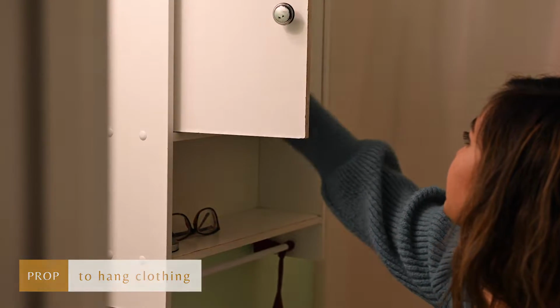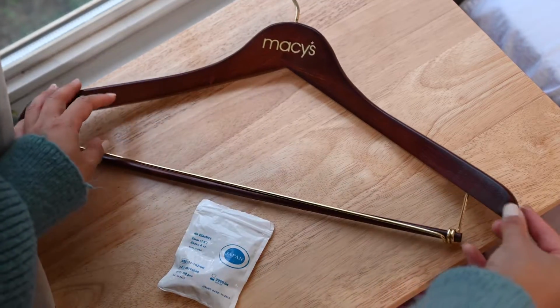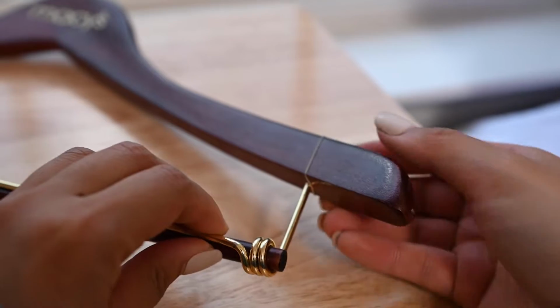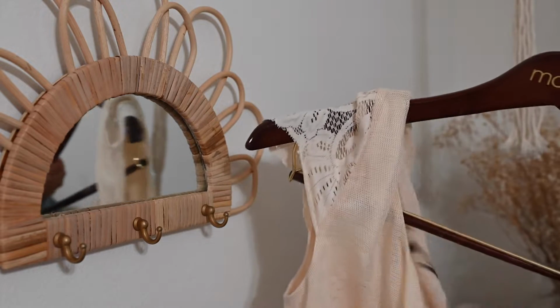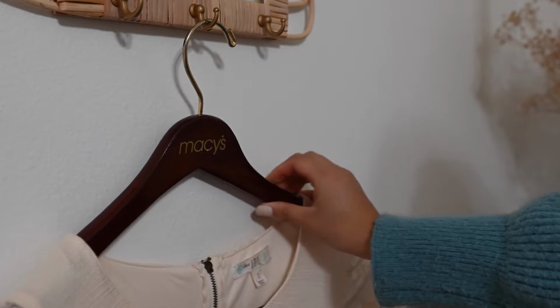This isn't a product photography prop, but if you own a clothing boutique or want to take a product photo for a shop and need to hang clothing, but they just always seem to fall off, I actually recommend this weird product photography hack using braces rubber bands. These braces rubber bands are clear, and you can also use clear hair elastics. One other thing, you should probably get a designated hanger for your product photos so that everything is consistent.